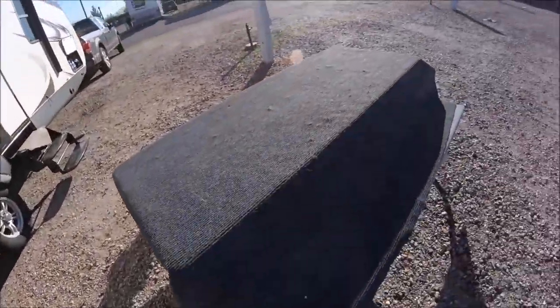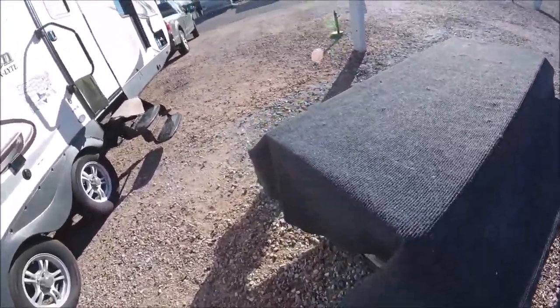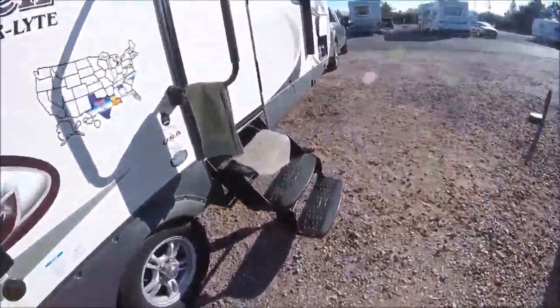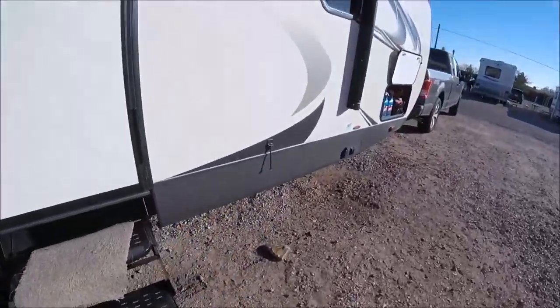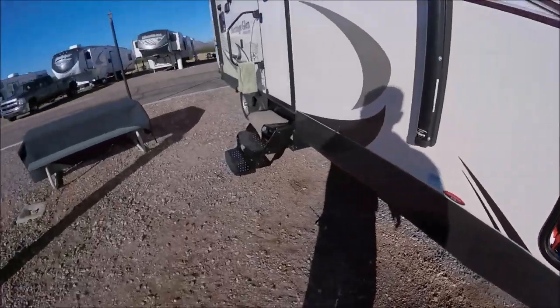This is my carpet that I put outside, and I'm gonna let that kind of dry out a little bit before I put it away. I'm still waiting for my travel partners to be ready to go. So we got a little bit of time, and we are pretty well set.